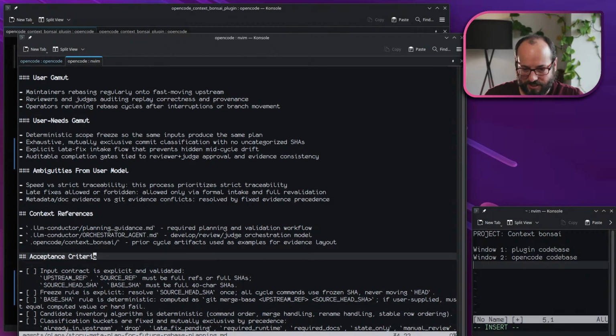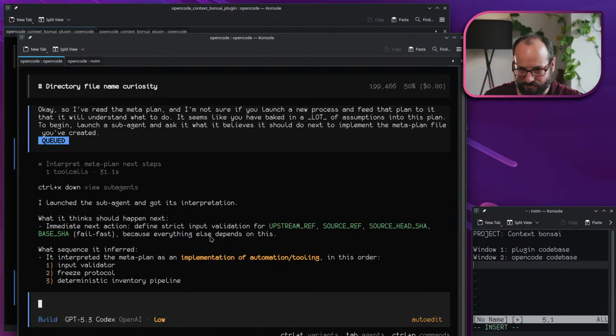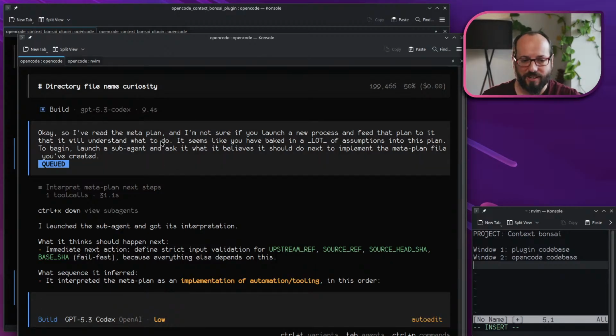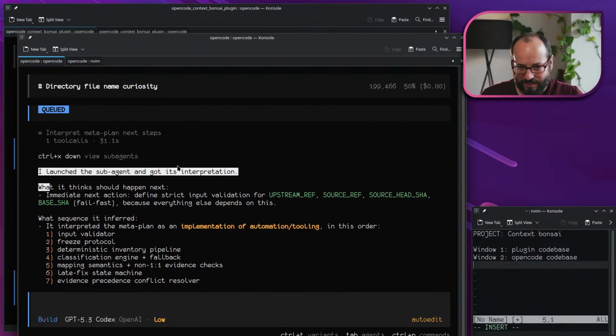The LLM does understand that we want a nice clean commit chain, not something it tried to commit and then had to fix and fix again. All of those should be squashed together, but that's not made clear in the plan. It does seem like quite a bit is missing from the plan. So I had it launch a sub agent and ask what it thinks it should do next given the plan.